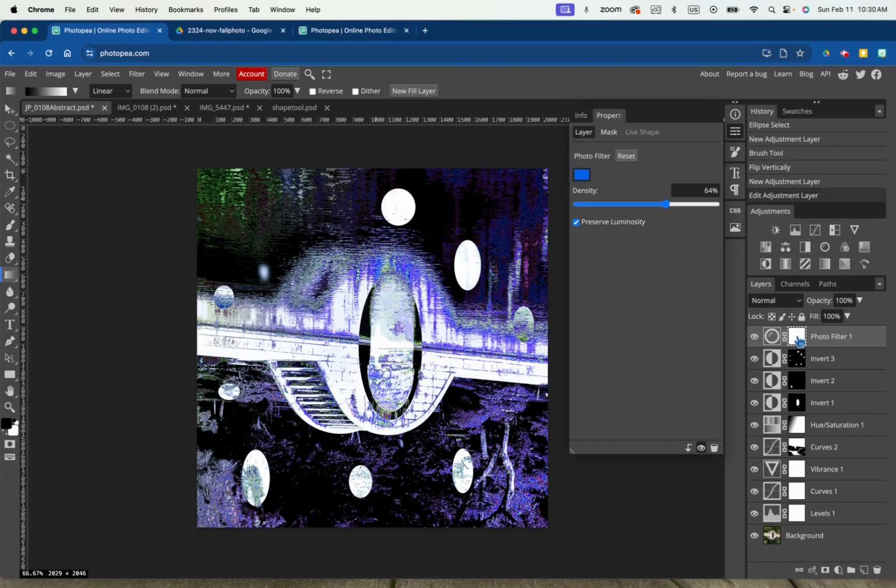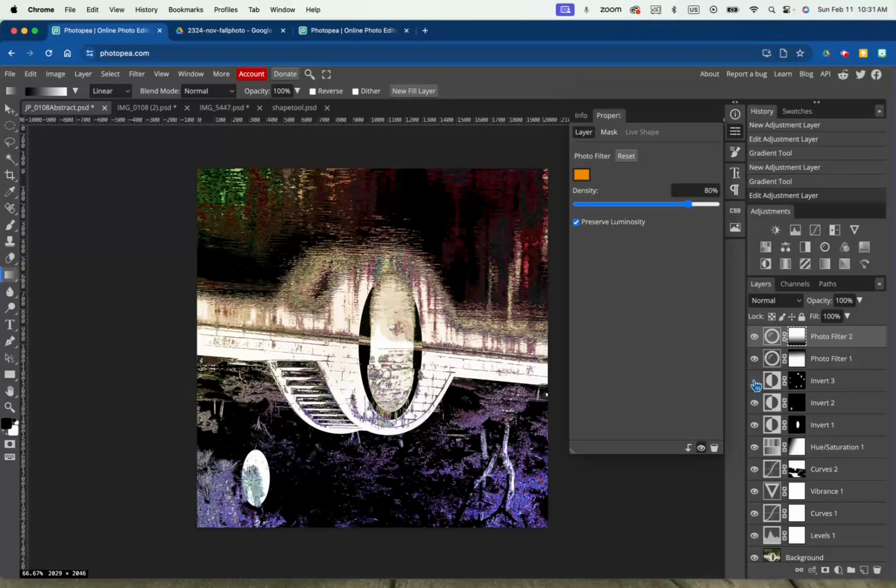But again, if I'm going to add the photo filter, maybe I don't want it on every part of this. Although it does look kind of cool. I'm going to add a gradient. I'm going to bring this top piece back. And I'm going to add maybe another photo filter down here and add another gradient down here. Maybe I'll change this one. Oh, that one's orange. The other one's blue. So again, switching things up, changing things around.